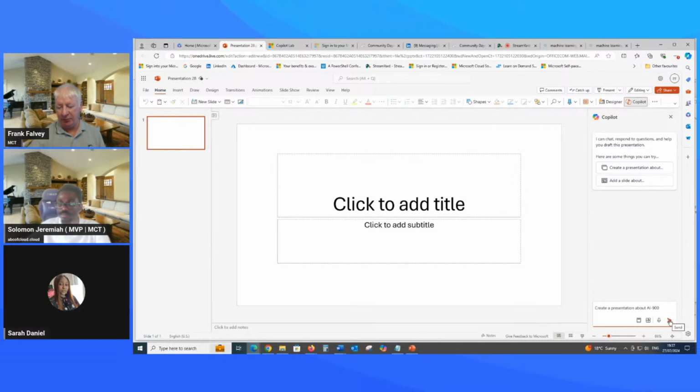You can either click that button or you can hit enter. Also, this one here I never mentioned, there's a microphone button here. If you wanted just to talk instead of typing, you can do that as well. So I'm just going to hit this enter button. When I first did this a few months back, you would only get 5 or 6 slides, but because Microsoft has been developing this more, it tends to pull out a few more slides than 5 or 6. So we're just waiting on it now.